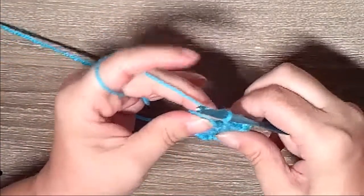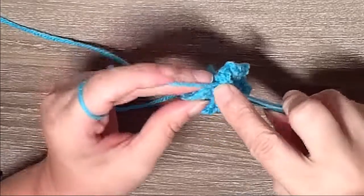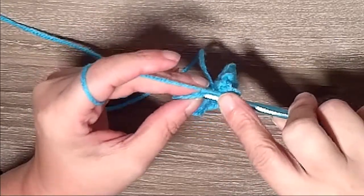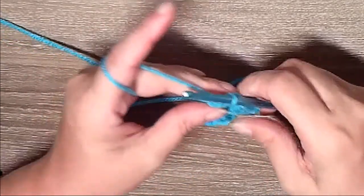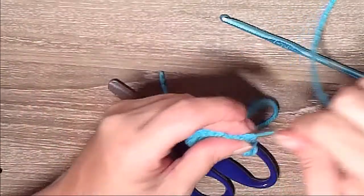And slip stitch into the beginning, into the 3rd chain 3. Chain 1 and fasten off, and pull that through and pull tight.